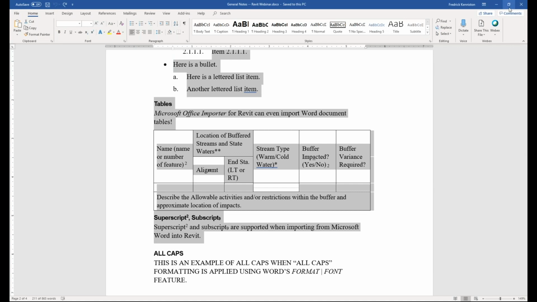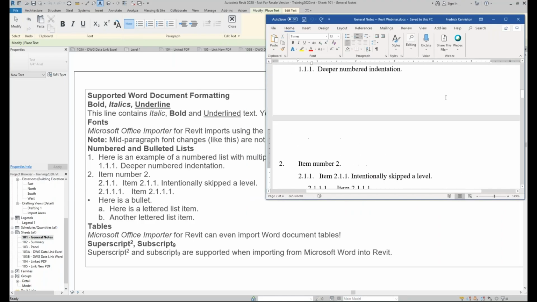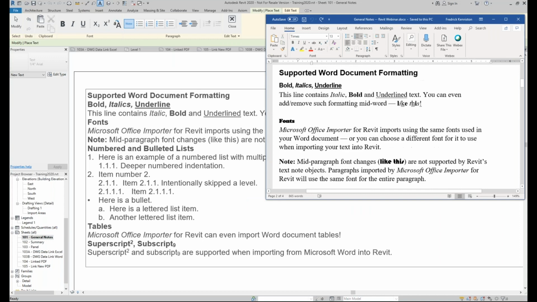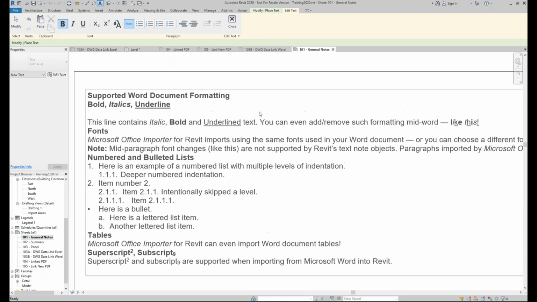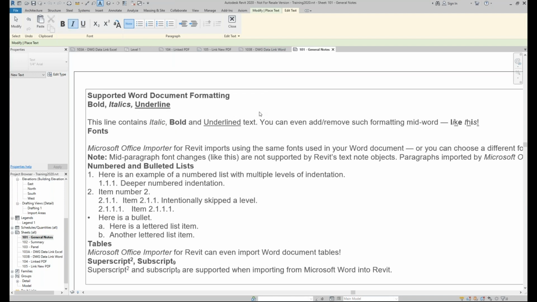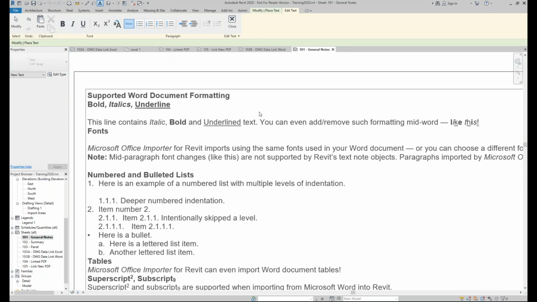When I open my Word file here and display the formatting on the side, you'll see the supported Word document formatting and the spacing for paragraphs. If I get this data in this fashion, I can click into the text here, add spaces for the paragraphs, and reformat it a bit. And I could even, through Revit's interface, change the font that's being used and things like that. But it loses a good portion, and in fact, a lot of the formatting. So it's not ideal, but it does give you a way of getting some data, at least from Word, into a Revit project file if you need to do that.